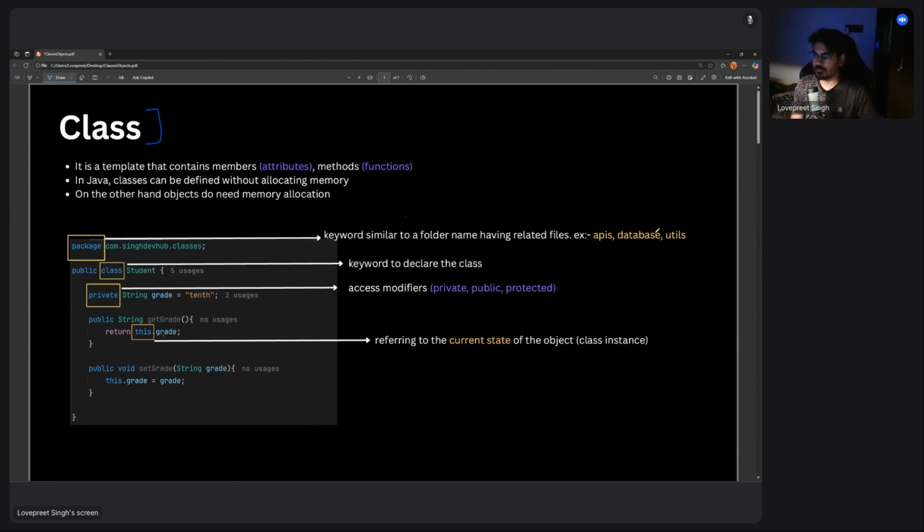Cool. So in Java, or for people who are coming from a C++ background, they would have noticed that in C++ also you have public, you have private, right? And you have one keyword called class, right? And I think in C++ there are a couple of other things that we have, like virtual, this stuff, right? So this is the typical code, a very simple student class, that I was experimenting around.